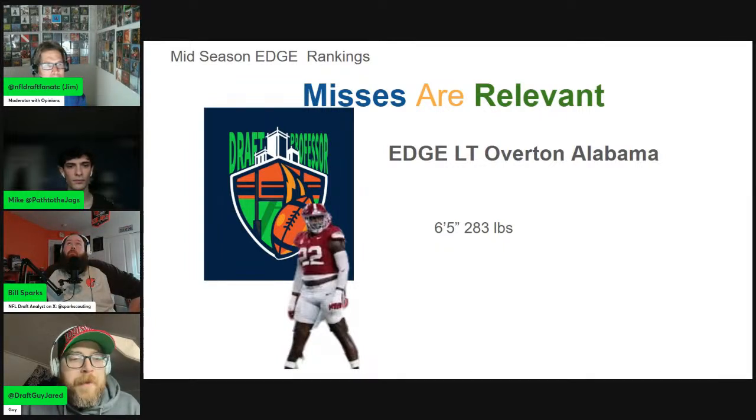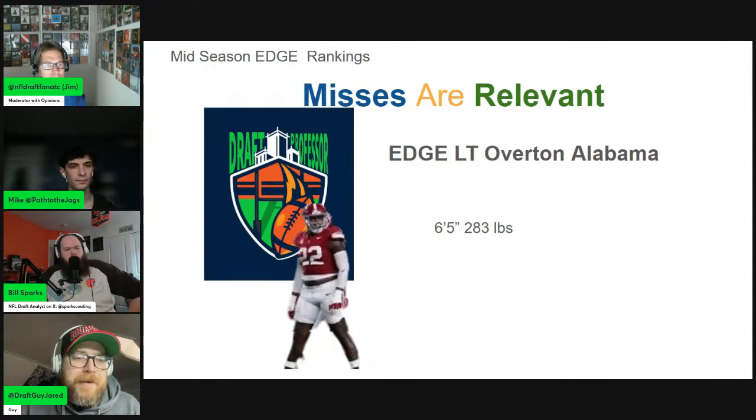I think he's more alignment-wise. Alabama uses him in a way I wouldn't. I think he's like an old school, base, early 2000s 4-3 defensive end. I think he can absolutely line up over a tackle or in the B gap and really just cause a whole lot of havoc.